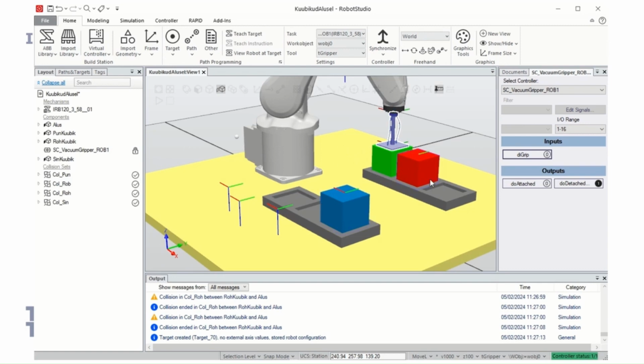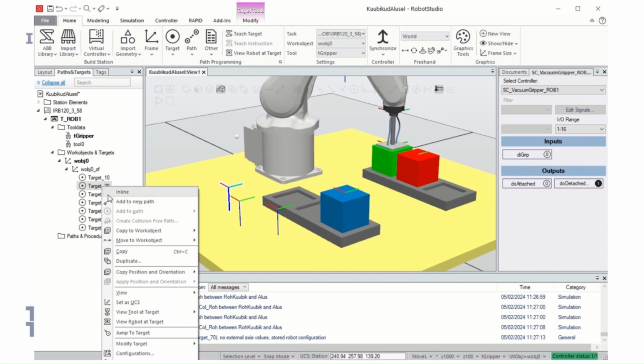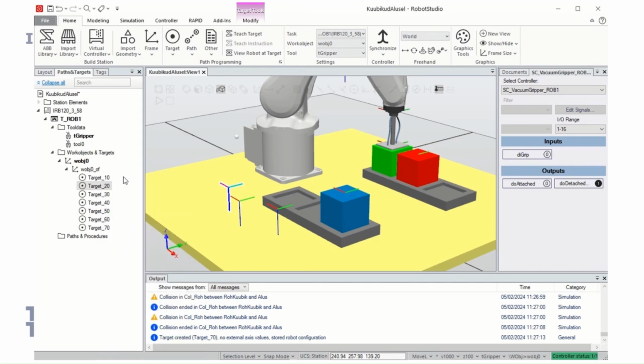So how many positions do we have? If we go to Paths and Targets, then we open this robot folder, like you can see here, this way. Then we have in total 7 positions. So 2 positions for each box. If you want, you can rename them. Select the position which you want to rename, right click and select Rename, which is under here. Okay, not visible, so good. But in general, all the positions are here that we need for our program creation.